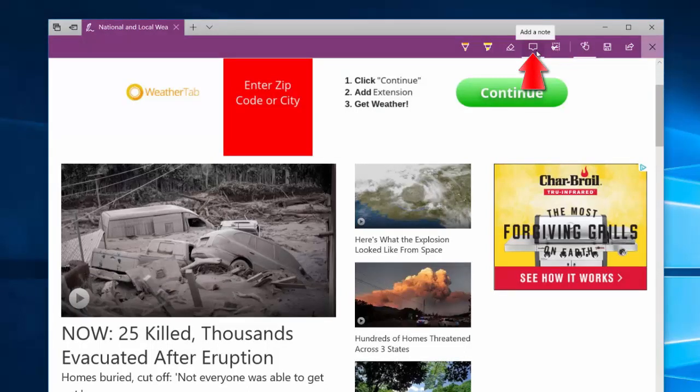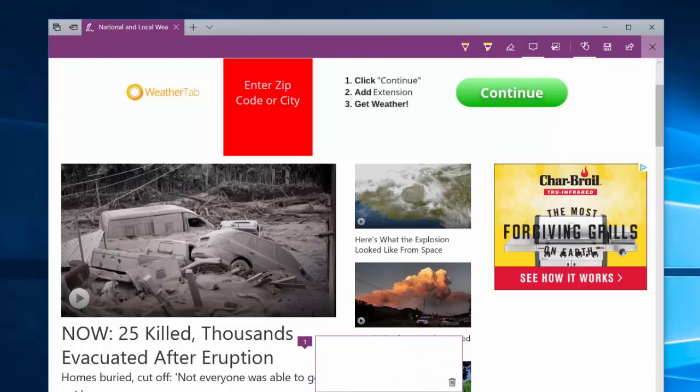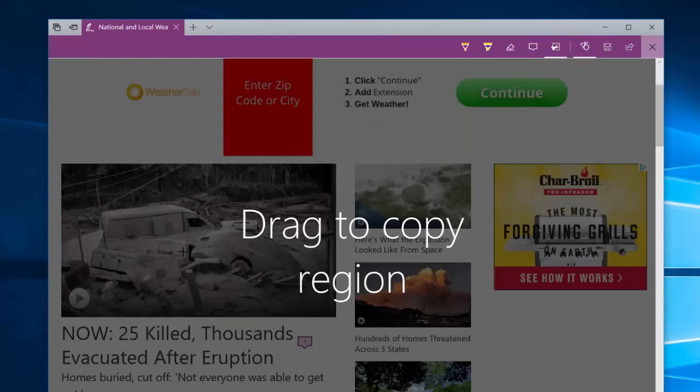The Add a Note tool allows you to click somewhere on the page and add a note to that area. Say, for example, I need to ask a question about this title. This note will appear in the form of a colored speech bubble, which can be collapsed or expanded at will. And you'll see the details also include a delete option if you want to close that note later and get rid of it.